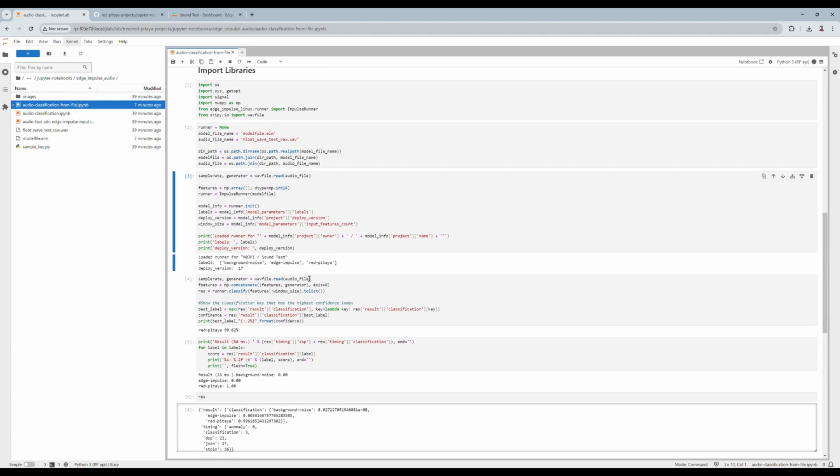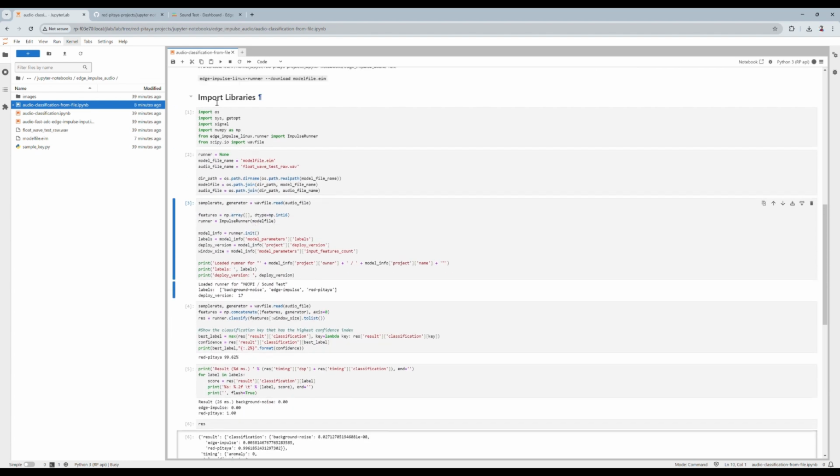Because we already have a sound file, I'm just going to run this example. If I click on a cell and press Control and Enter, it will run this Python program for me, and it will run it one cell at a time. On the left hand side we've got cell numbers, so when it's a star or an asterisk it's showing that it's running, so it's importing those libraries now. And then because it's our first cell, it should say 1 when it's finished. It does show previous run results before, so these are the results from last time it was run.